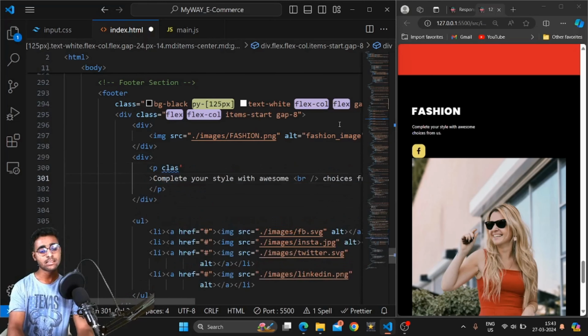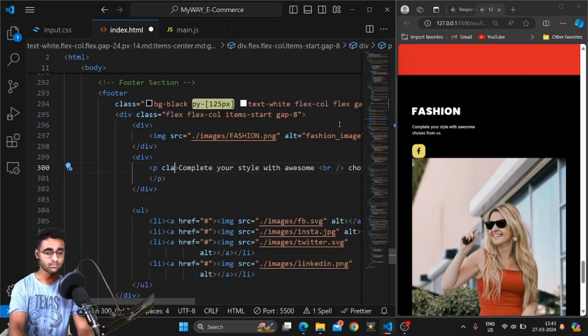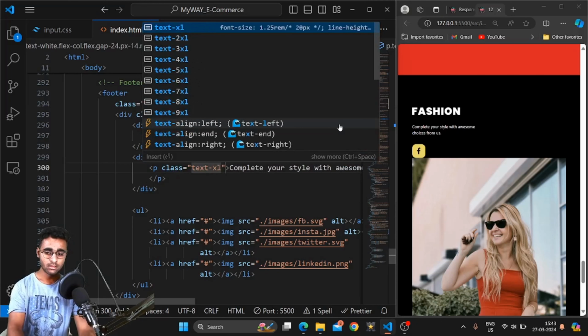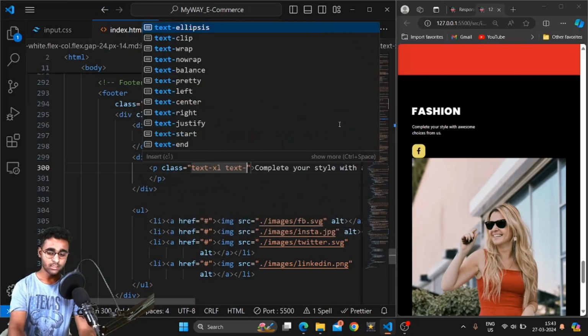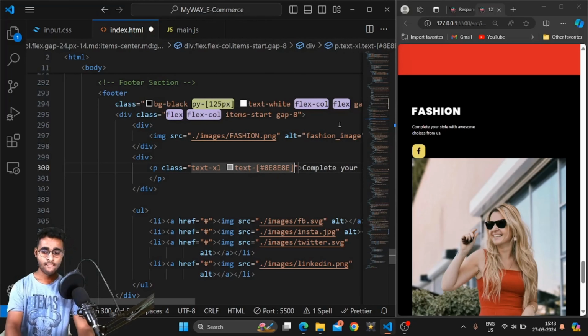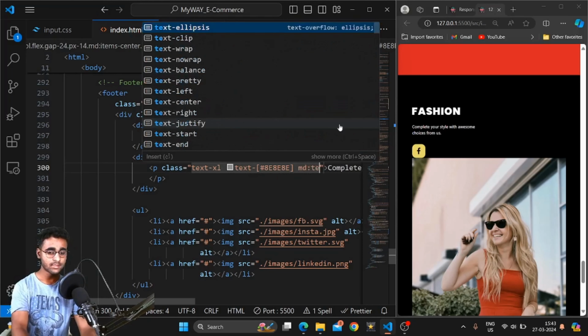The styling says the text will be Excel, then another text will be hash color. The hash color will be 8E8E8E. On the medium devices, the text will be 2XL.